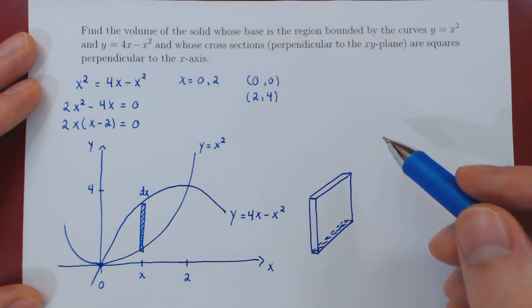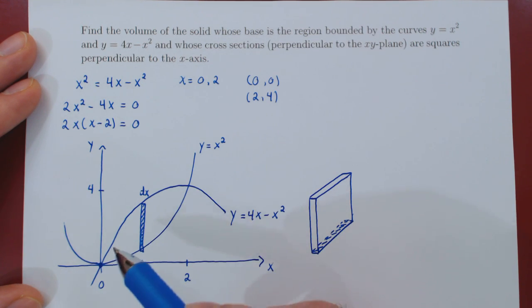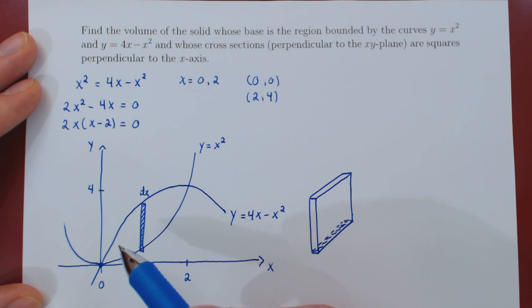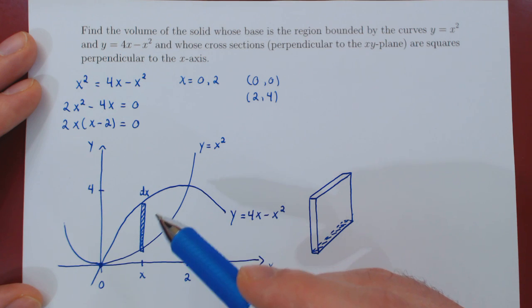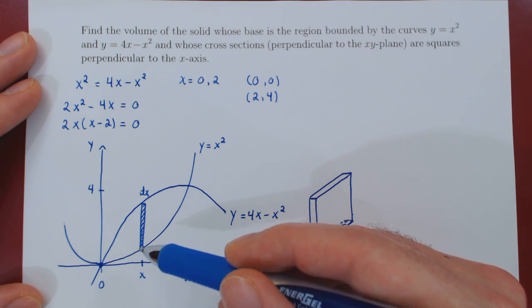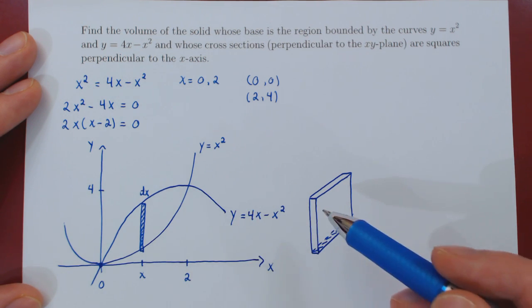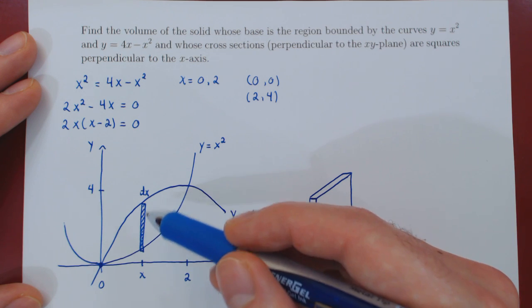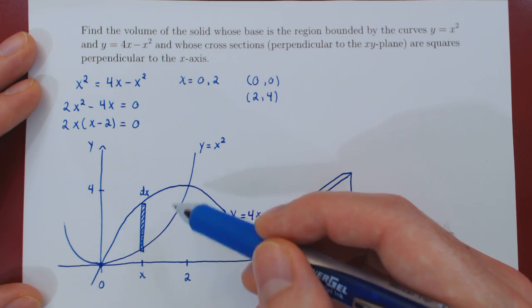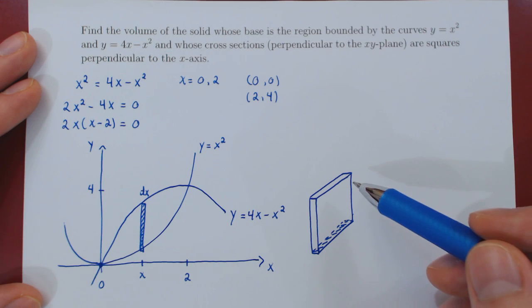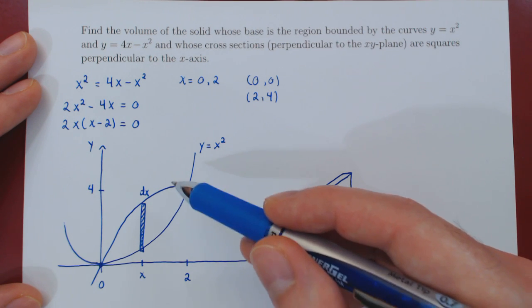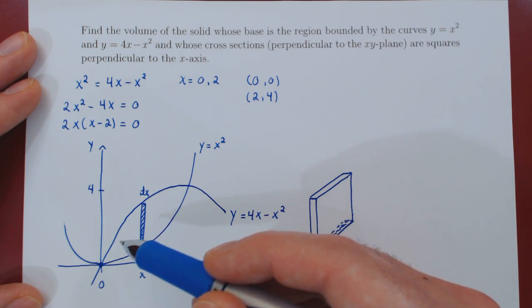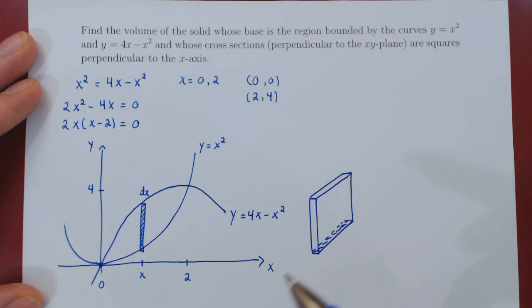Now here's a second way of thinking about constructing this solid. Imagine the region in the xy plane is the flat surface of a roof, and on this flat surface, you will erect, in a way that's perpendicular to the x-axis, this infinitesimal square, so these really thin squares. So if you erect across the entire region these infinitesimal squares that are perpendicular to its base, and also perpendicular to the x-axis, you construct, essentially, a little roof, a little solid. And now we want to find the volume of this little solid.